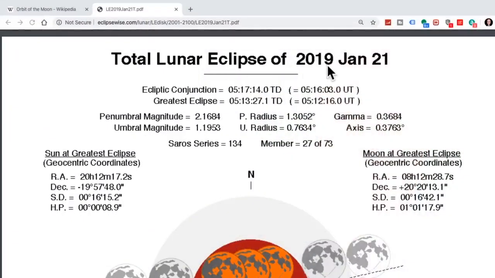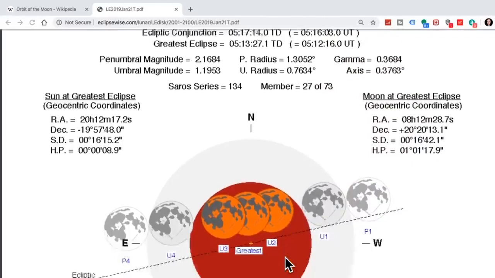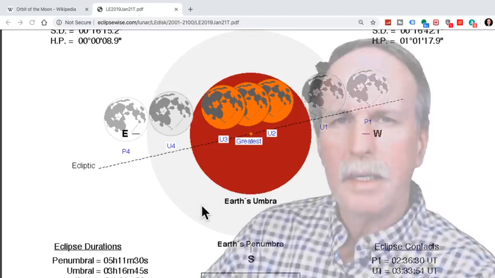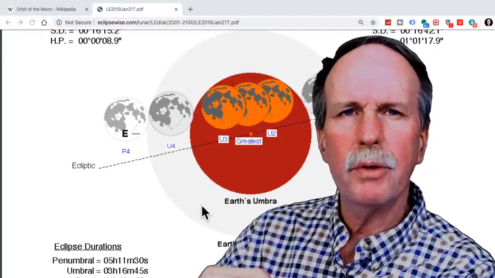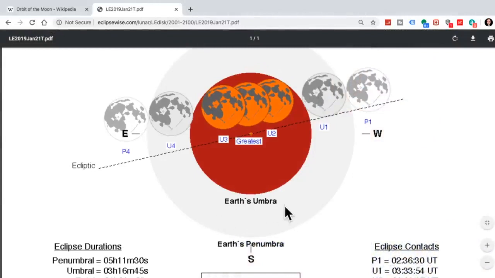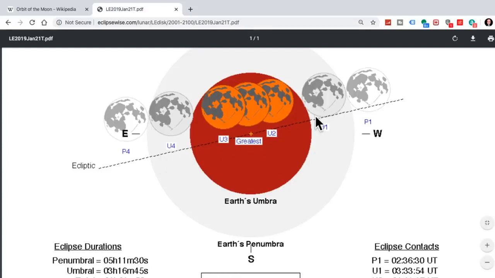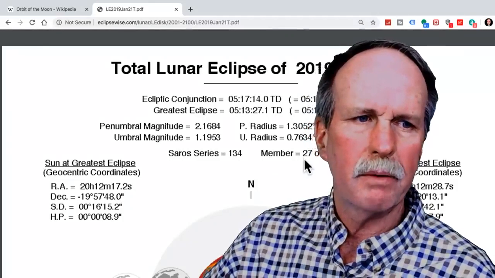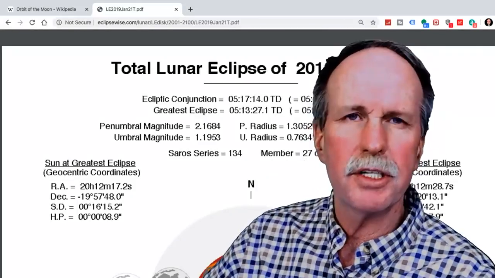So, here's the total lunar eclipse of 2019 on January 21st. Now, here's the ecliptic in the center of the umbra of the Earth. This is the penumbra of the Earth out here. Now, a lunar eclipse can occur when the moon passes within 17 degrees of the center of the Earth's umbra. Now, if the moon just kisses the penumbra, we get a penumbral eclipse. If it goes partially through the Earth's umbra, we'll get a partial lunar eclipse. And if it goes completely through the umbra, we get a total lunar eclipse. Now, this eclipse was part of Saros series number 134, and it was the 27th out of 72 eclipses in that series.